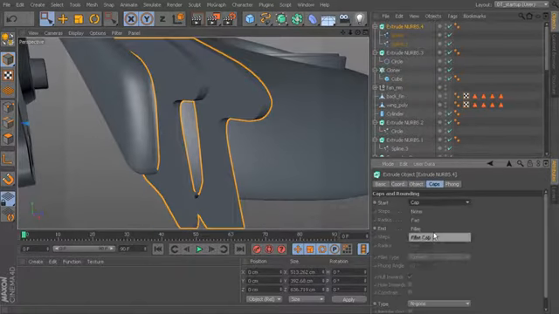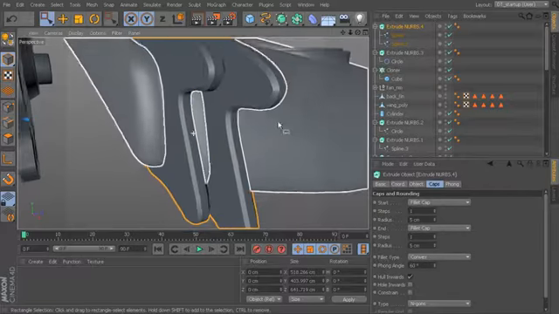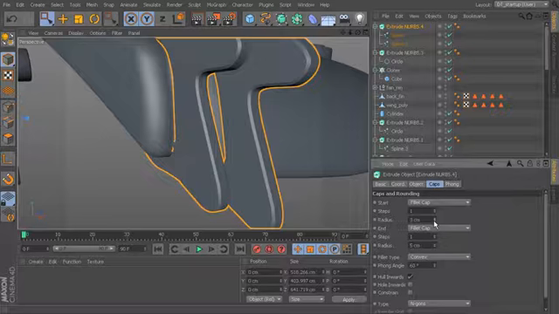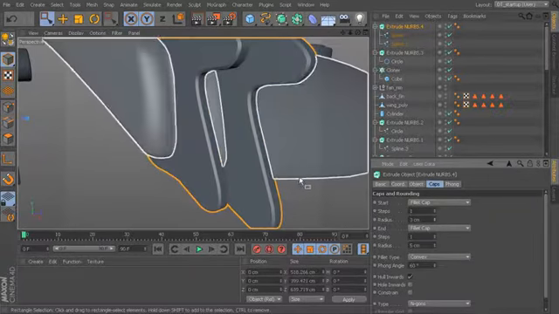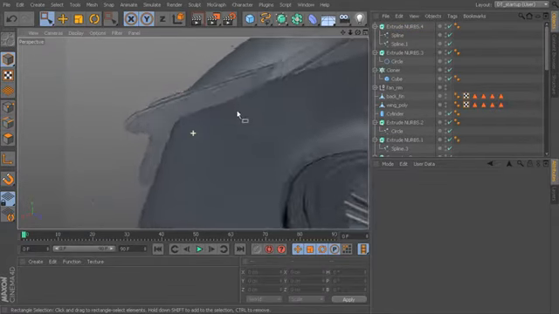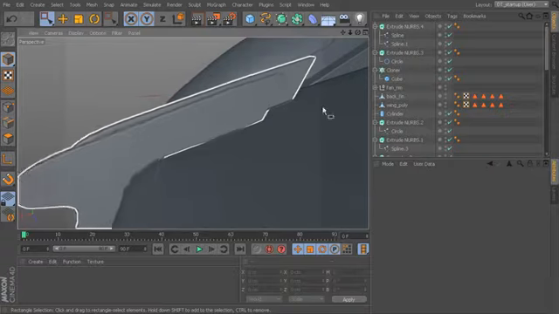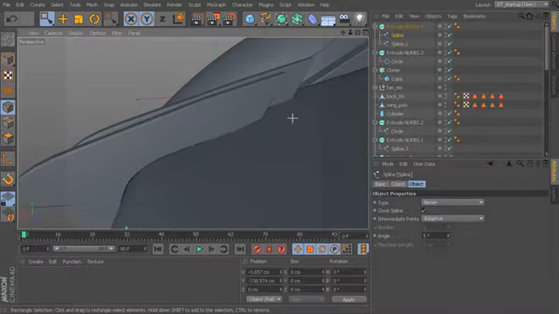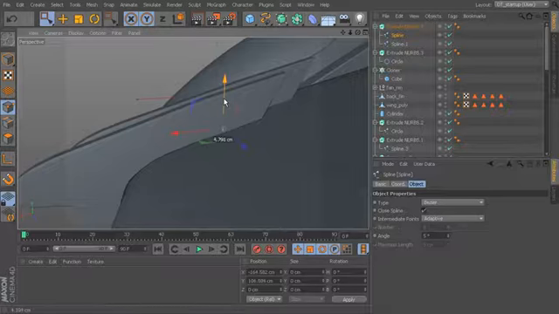We can play with our fillet caps to give ourselves a little bit of a bevel. Let's take down the radius of the bevel a bit on both sides. Okay, I definitely want to have that hard edge look. And then you can see areas where you need to manipulate the spline a little bit. So we can go ahead and kind of pull that up.